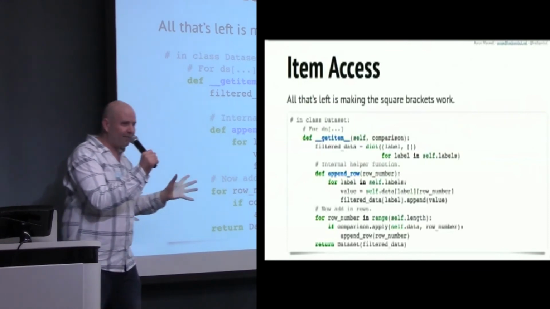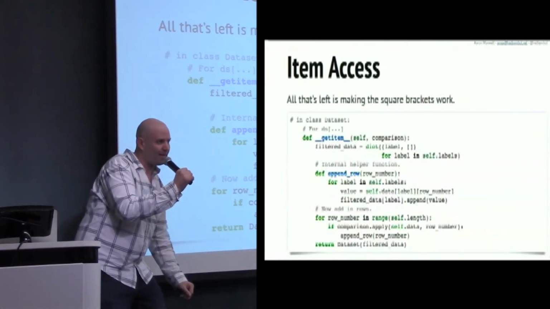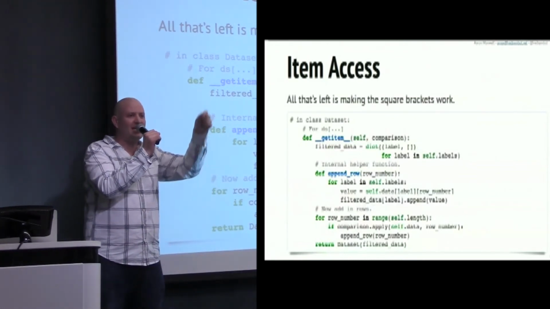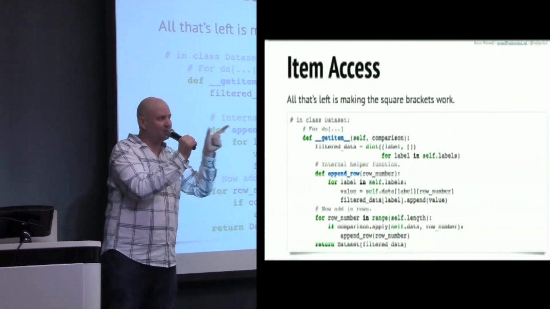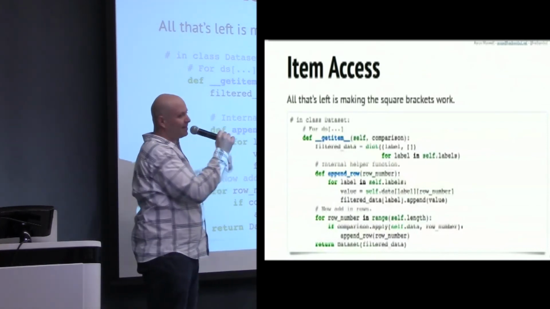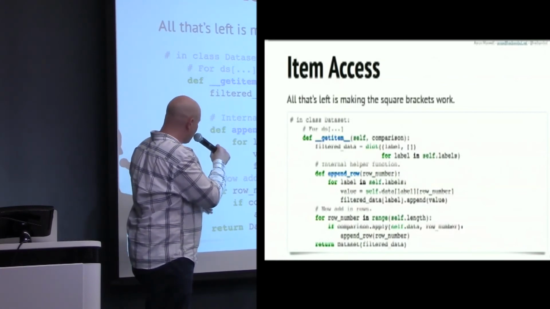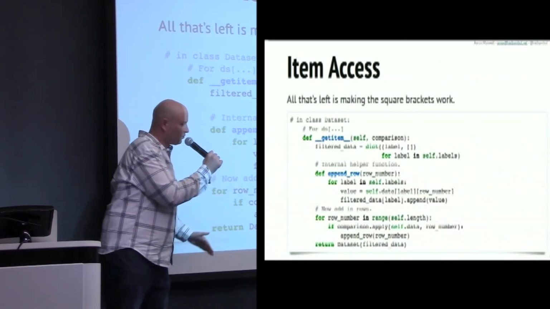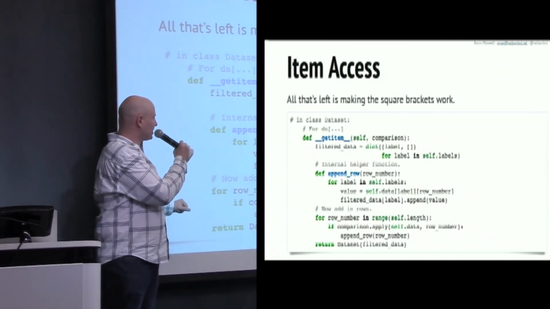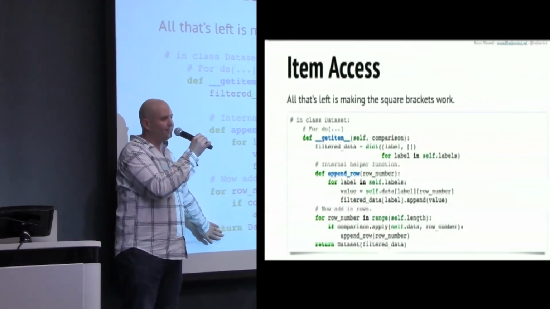Okay, the only thing left actually, so we're going down a rabbit hole here, right? So let's go back up to the top again. How do we make the square brackets work to begin with? When we say ds, square brackets, and then put in this thing that looks like a Boolean expression, but it's not really a Boolean expression. Well, we just use the dunder getitem method, and we have within it, I won't read this code. You can read through it yourself, or I'll give you a reference to it for later. And you can see what it's doing is it's constructing a new data set with just the rows we care about.